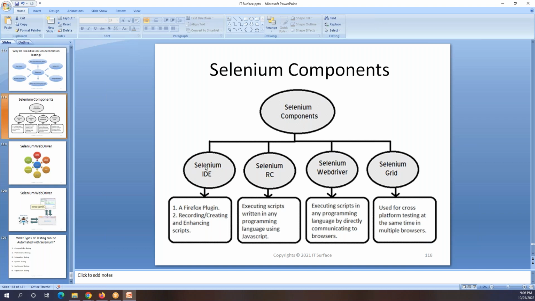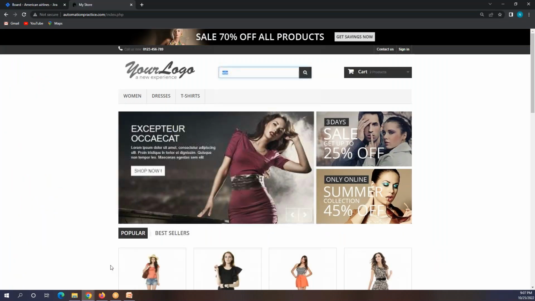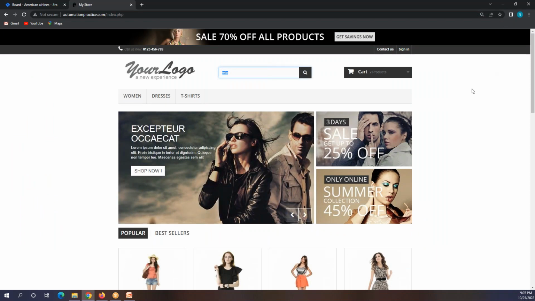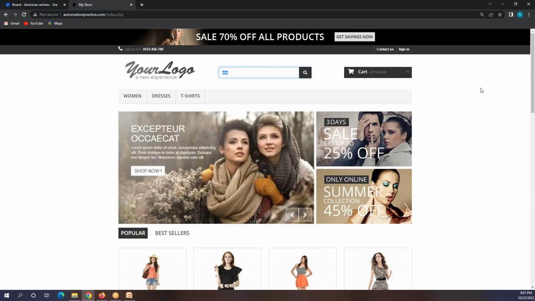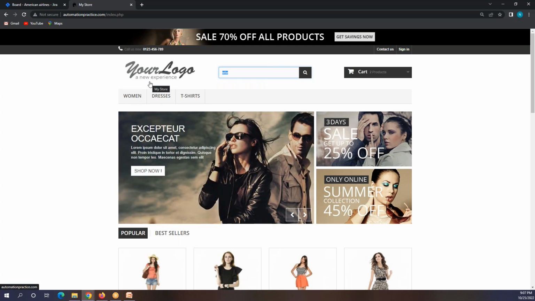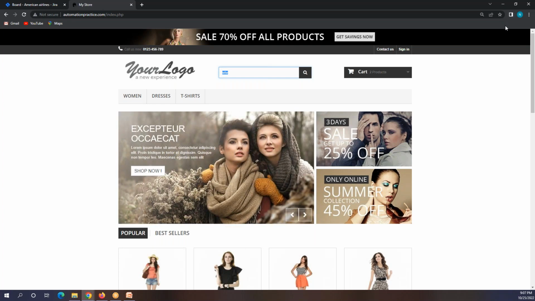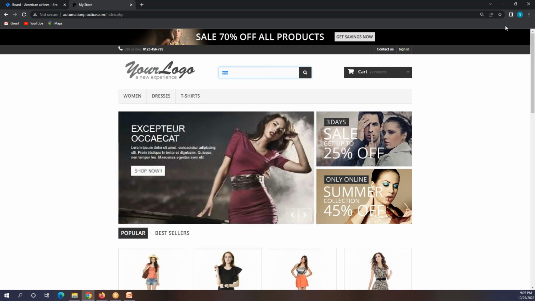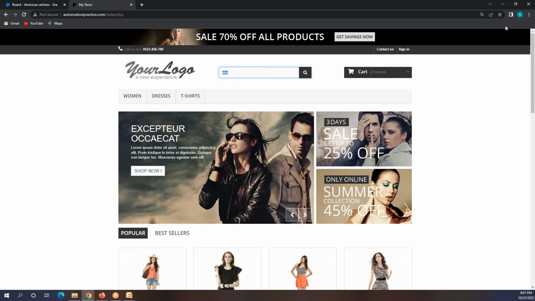Selenium IDE was a very old tool, and it was a plug and play thing. Let's say it's something like this. Selenium IDE is installed here in this Firefox, and now if I click on the play button, whatever I do in this page, it will record my actions, and then you can stop it, and after that you can play it again. So that is a very simple, plug and play kind of thing.